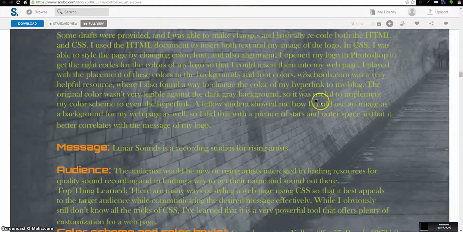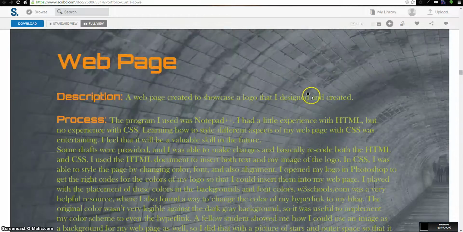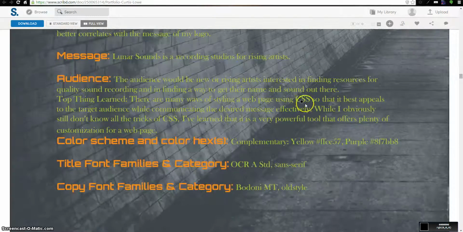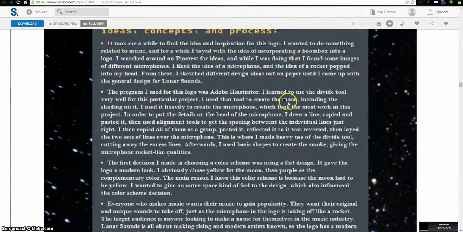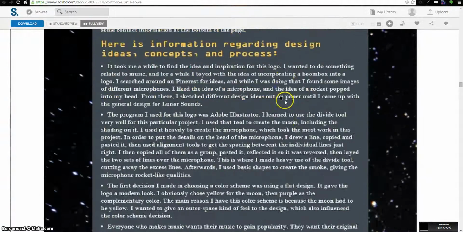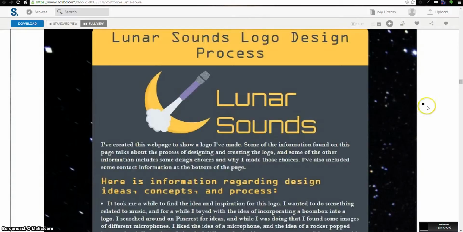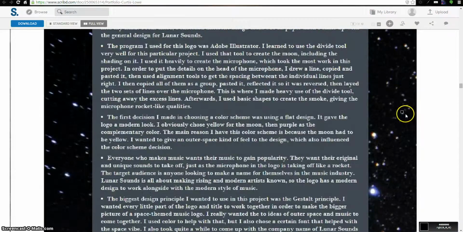Another favorite project I had was a web page. I didn't have hardly any experience with web pages or coding either, but I came up with this project here. This is the web page I've made. And again, one of my favorite parts about this project was the logo that I created, which is a microphone taking off like a rocket going past the moon. As you can tell, I really do love music, and it keeps reoccurring through my projects. Anyways, this is the web page that I made, and one of my favorite projects of the semester.